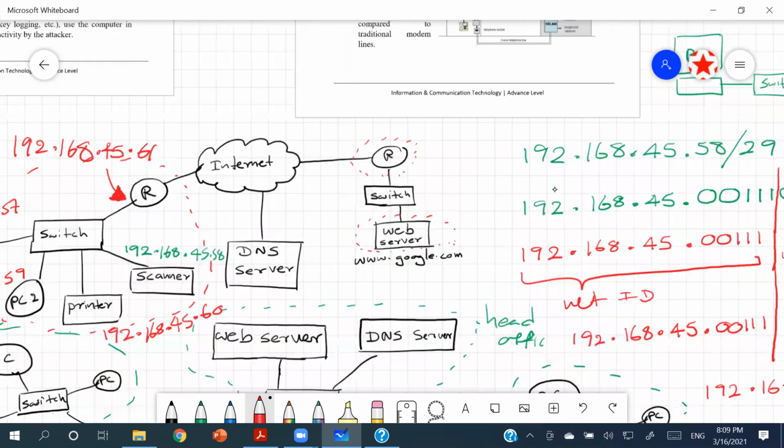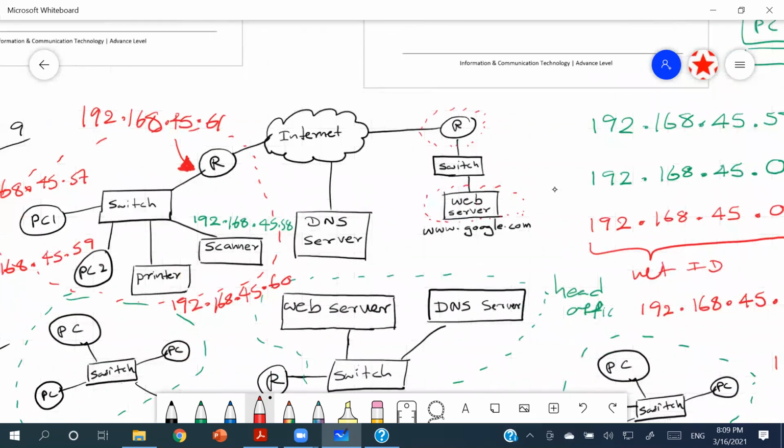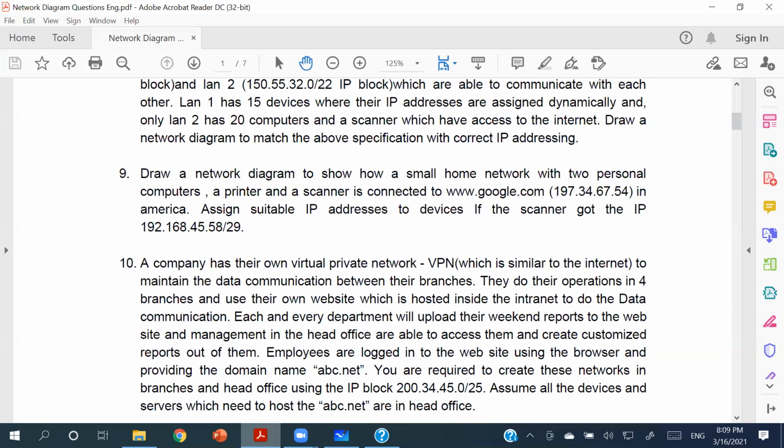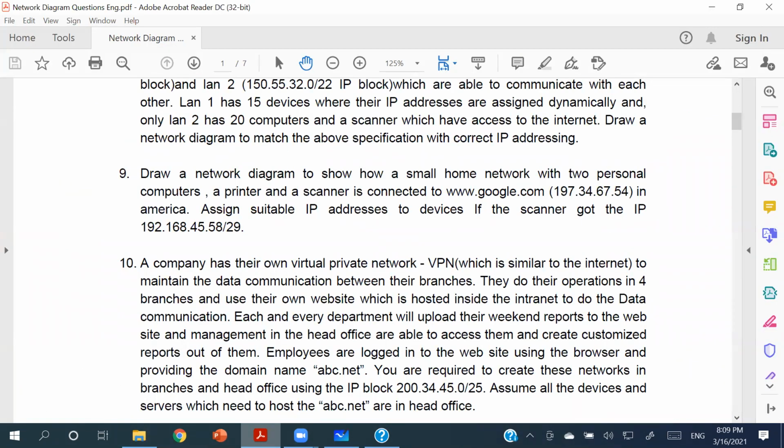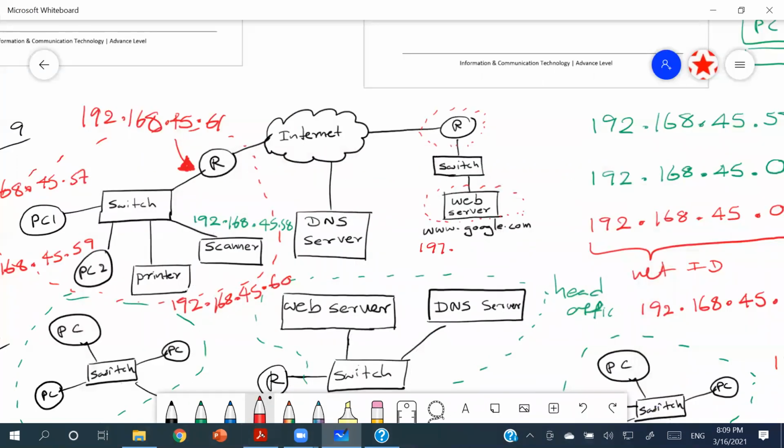Right? So you can go like that, and since google.com's IP address is given, it says 197.34.67.54.